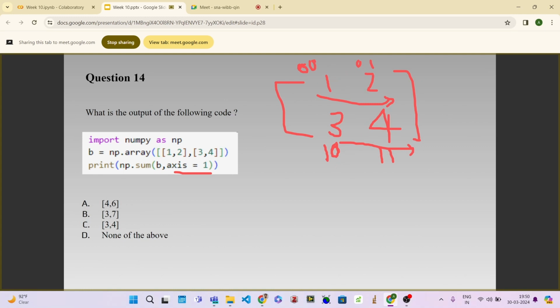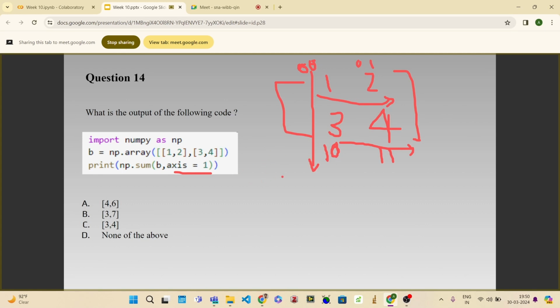So you can see the change in this column value, it's changing from 0 to 1, 0 to 1. So this is axis 1. And you can compare the column value here, it's not changing at all.